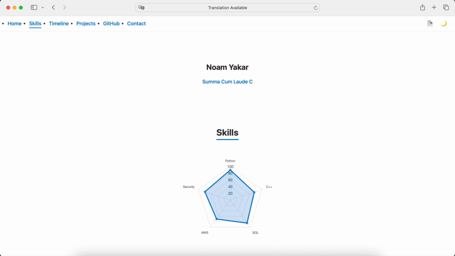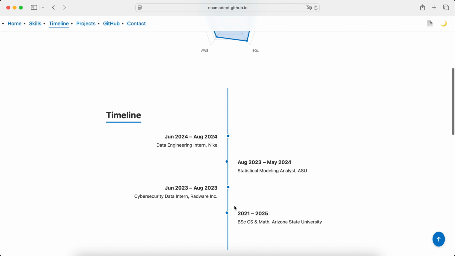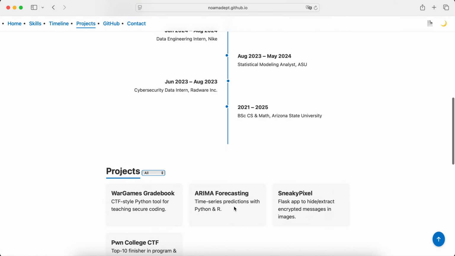So at the top, I added this little animation that's not Chart.js, but you see here the skills chart shows proficiency in different areas. If you want to demonstrate to your employer, okay, these are the programming languages that I'm really, really good at, these are the programming languages I'm working on. You can also use Chart.js to create a timeline like this to show them where you've worked and when you started your degree, and so on.